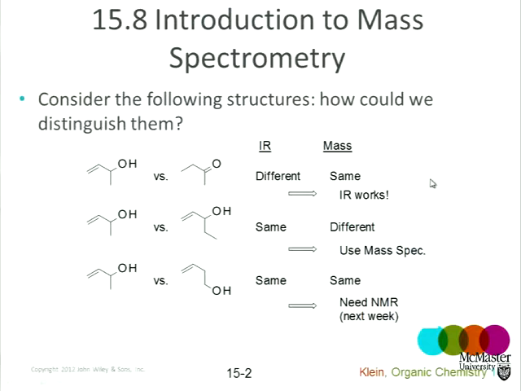Finally, I'll very quickly introduce the third case. Now we have two alcohols. Infrared spectrum won't distinguish them. These now are isomers of one another. They have the same molecular formula, so their masses will be the same. In this case, neither infrared nor mass spectrometry will solve the problem. We need something else. The something else we'll get to starting on Thursday, I shouldn't say next week actually, and that is nuclear magnetic resonance. So this is like solving a crossword puzzle. Each spectrum, using a different technique, gives us part of the solution, but the whole solution only comes by looking at all of the spectra.